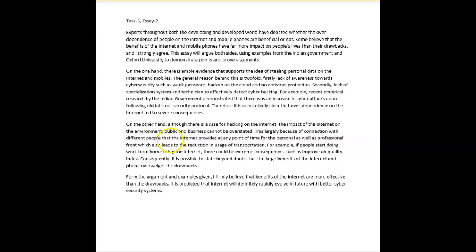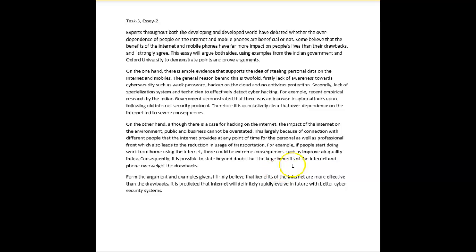It's asking about our dependence and if our dependence is good or bad. So you're basically saying to us here that our dependence is good. Now, the first thing is you talked about the impact on the environment. So did you support that? Yeah, you said improved air quality. So great. Then you talked about the impact on public and business. All right, well, great. How does this dependence help the public and business? You said that we can connect with different people for personal and professional front. Okay, great. Well, what does that mean? How is that good? How is that important on the personal and the professional front?